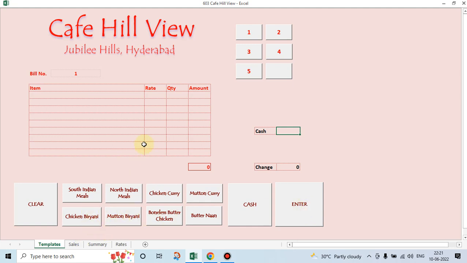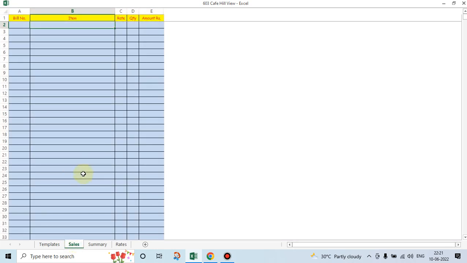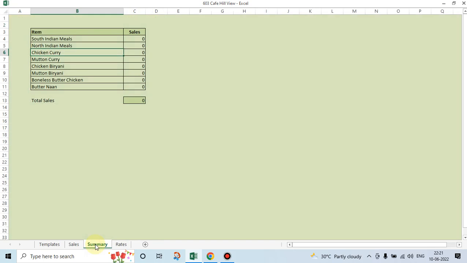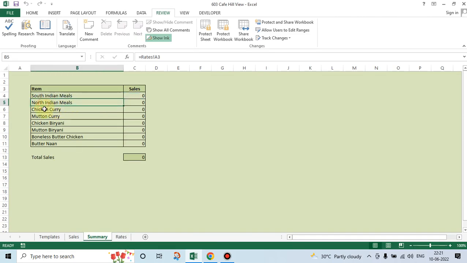The details will go into the sales sheet. We have a summary sheet where we can see the total sales of each item in the restaurant.